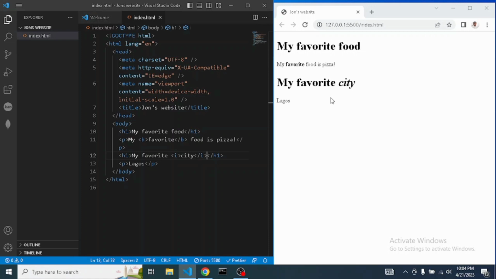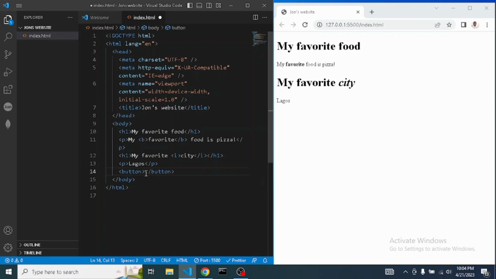The next tag I'm going to be using is the button tag. Whenever you go to a page and you see a button and you click on it and it does something, it's usually done with the button tag. So I'll start by writing button, then close it.